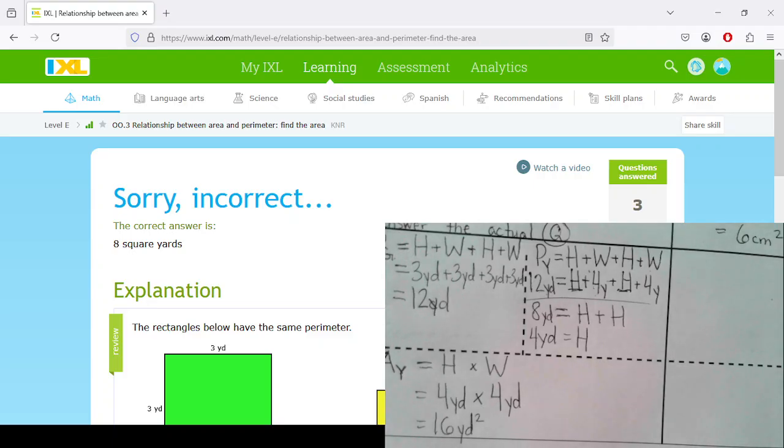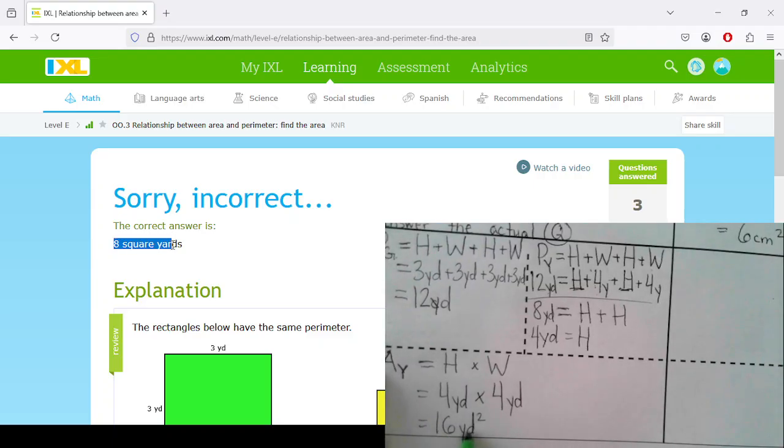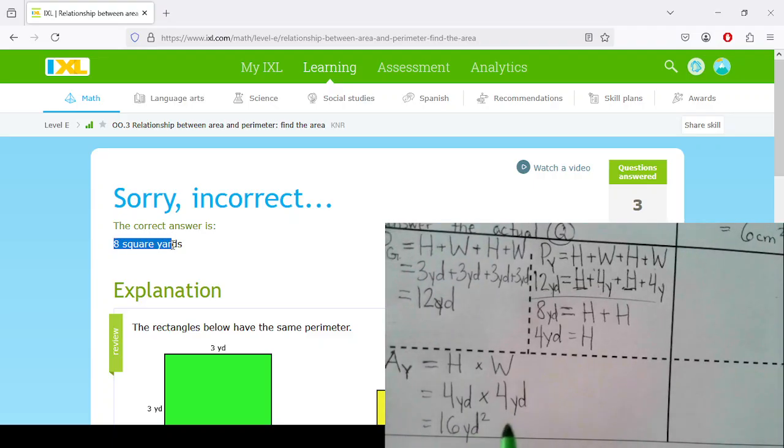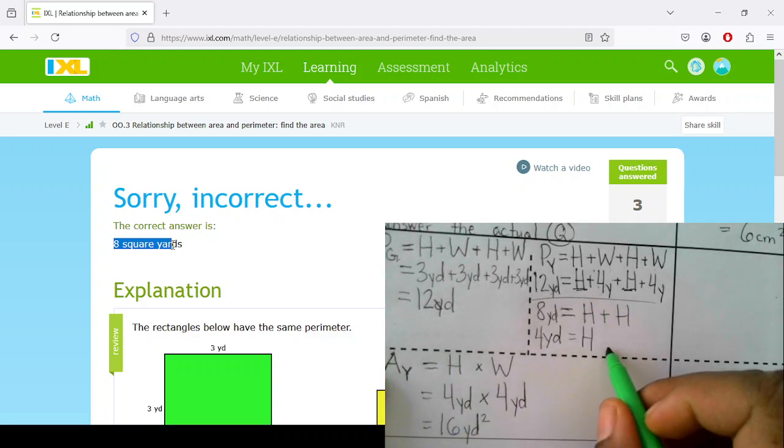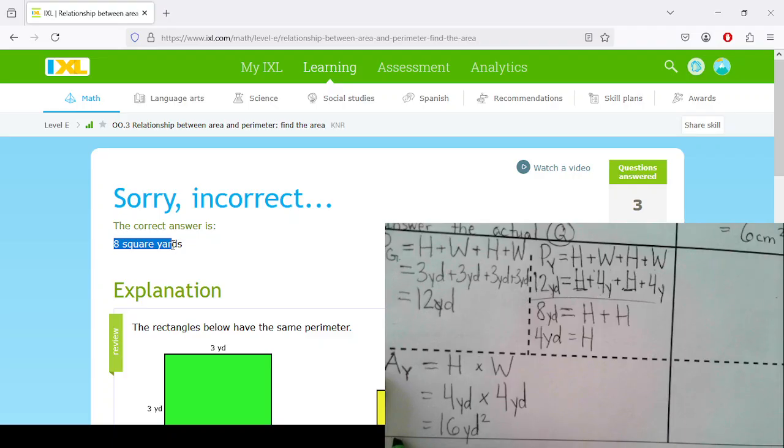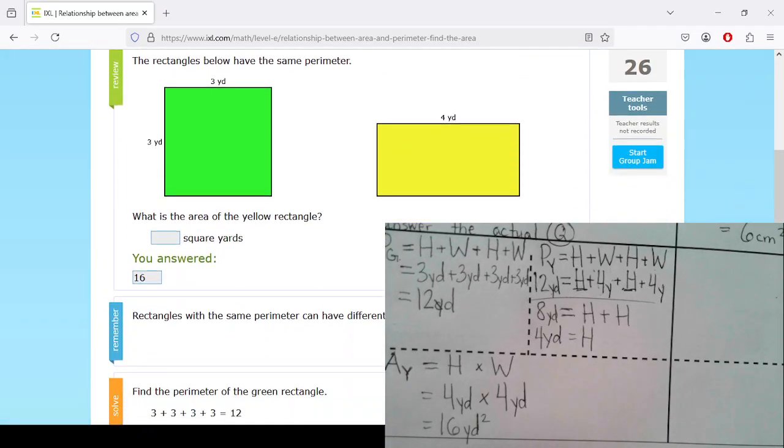Got it wrong. Use the song. View it twice. Write what's nice. Then move along. So I'm just going to go and say, oh man, what went wrong? The correct answer is 8 square yards. And I look here and I say, well, I got 16 square yards. How did I get 16 square yards? I feel really comfortable because I tried to use the given information and find the information that I needed, and then I answered the actual question.